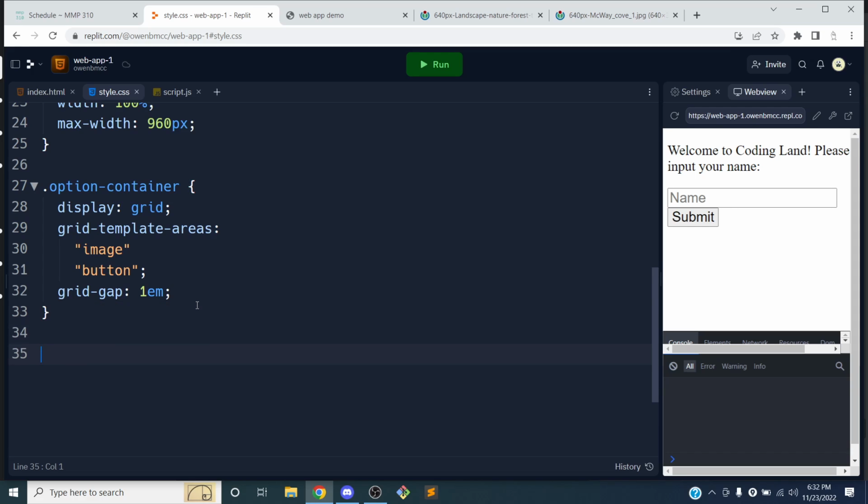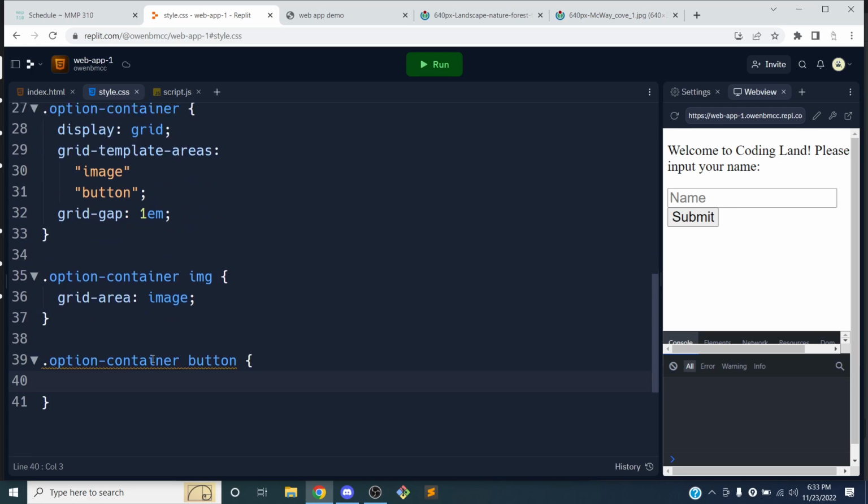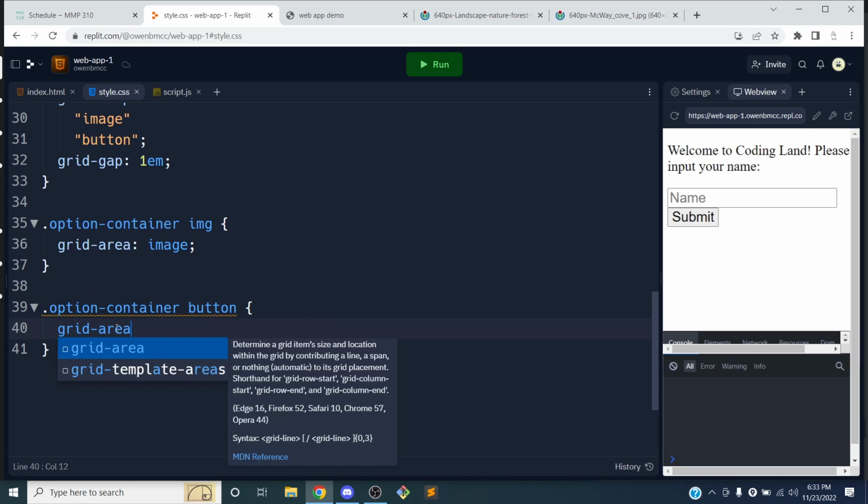And then I just have to add my 2 rules, my option dash container and image. So any image that's inside the option container, its grid area will be image. And any button that is inside of my option container will have grid area button.